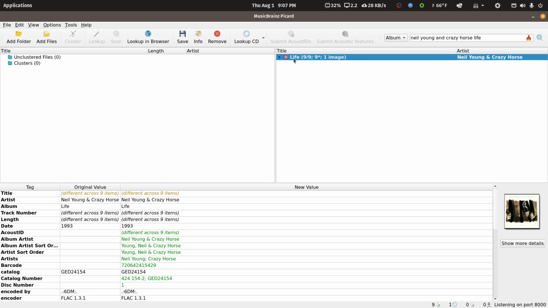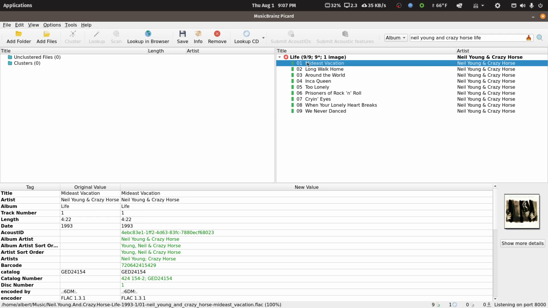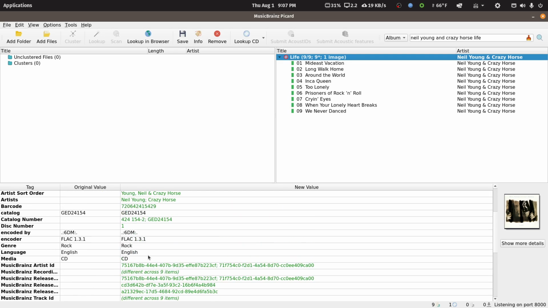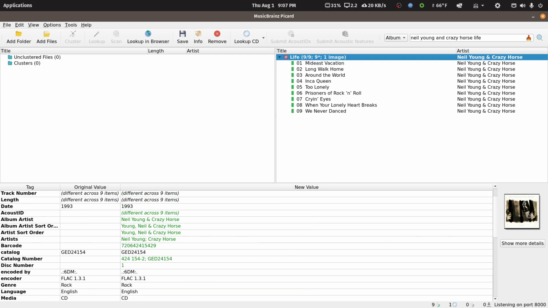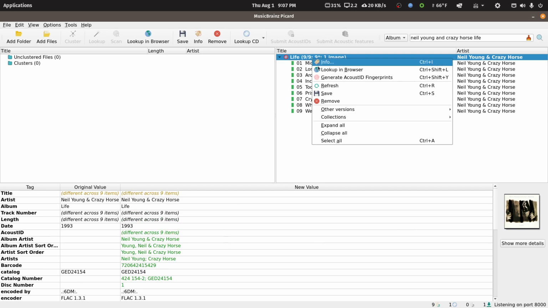I do have this album called Life, but it's a red icon instead of the gold. So it looks like Neil Young and Crazy Horse Life. It really looks like it's a decent match, and we've got the embedded album artwork. But I'm not going to save that.